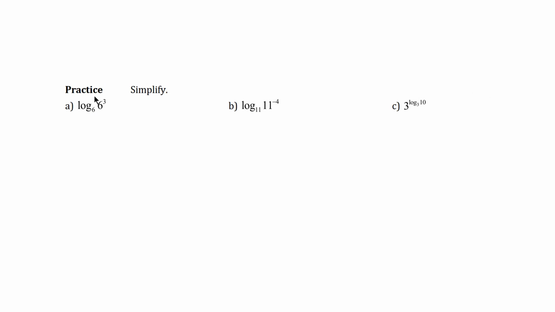Next, we have a practice problem, simplify. For part A, we have log base 6 of 6 cubed. For part B, we have log base 11 of 11 to the negative 4 power. For part C, we have 3 raised to the log base 3 of 10 power. Alright, so go ahead and pause the video, try out this problem, and check back with the video to see the solutions.